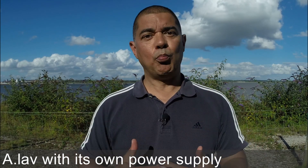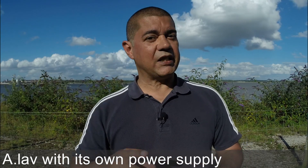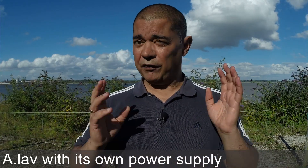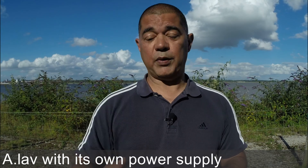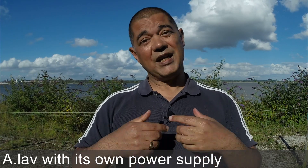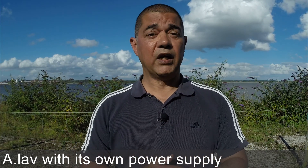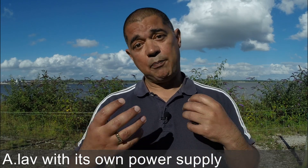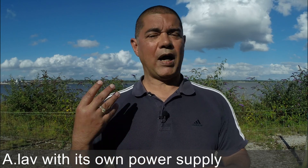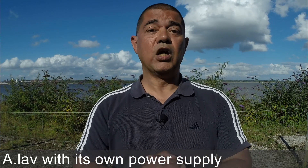The first part of the test is to test the microphone with its own power supply. The GoPro is actually capable of powering the microphone directly without its power supply, but for this part of the test I'm going through its power supply and into the GoPro. The microphone is a condenser - an electret condenser - which means it requires power to make the capsule work. This is why Aputure supply a power supply with the microphone, which is really useful if you're on another system that can't send power out.